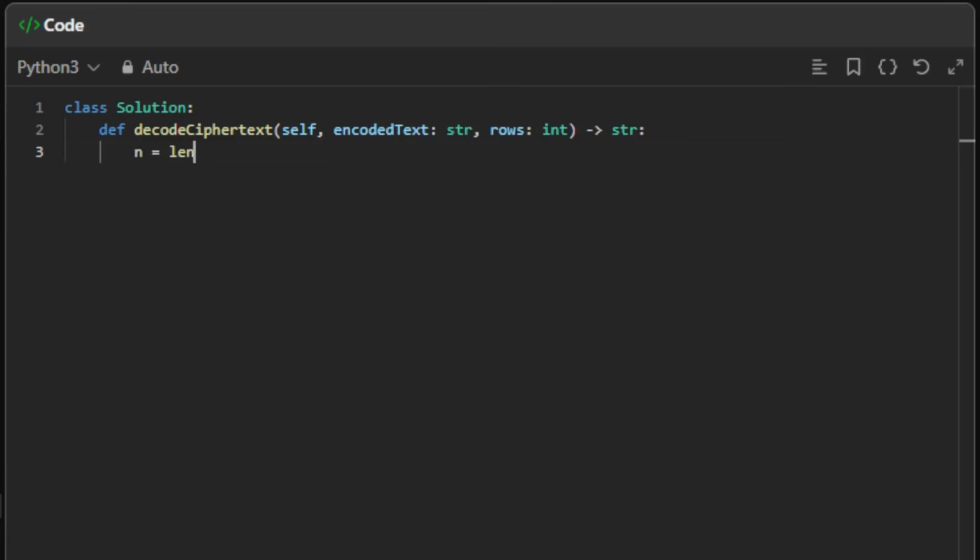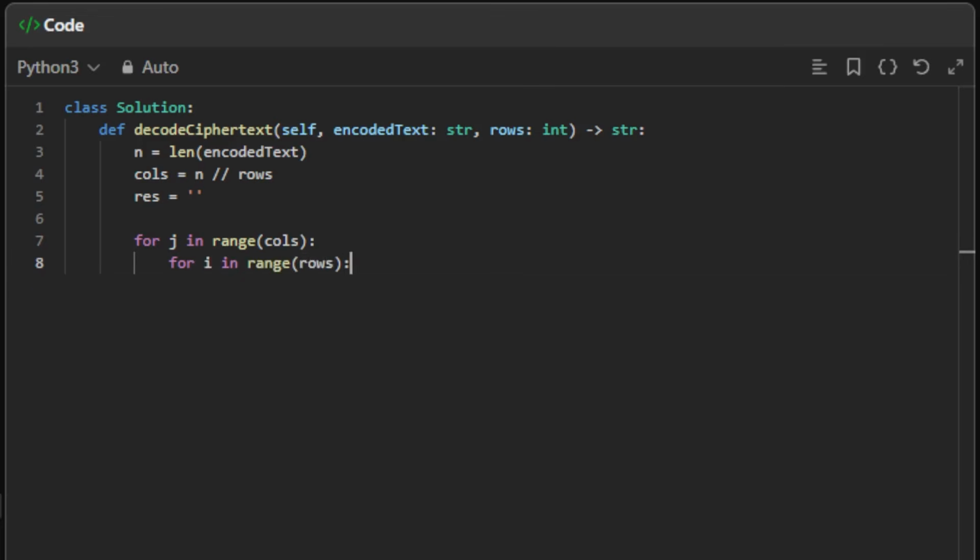First, n is the length of encoded text. The number of columns is equal to the total number of characters divided by the amount of rows. Result is initially an empty string, and now we can iterate every column. Now from each of these we are iterating as many rows as possible. So for i in range the amount of rows, we can say result plus equal encoded text, and remember how we get the position in the original text.